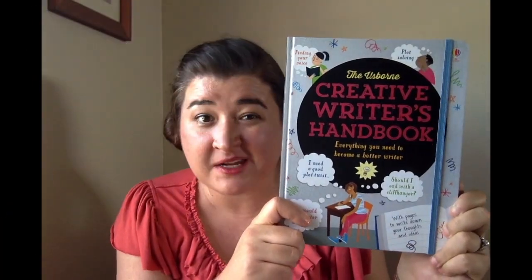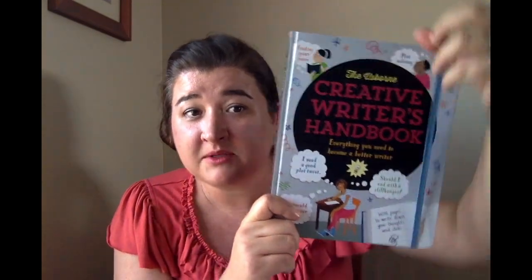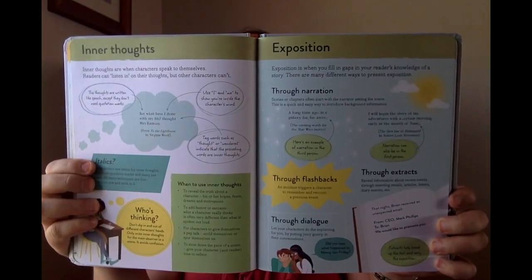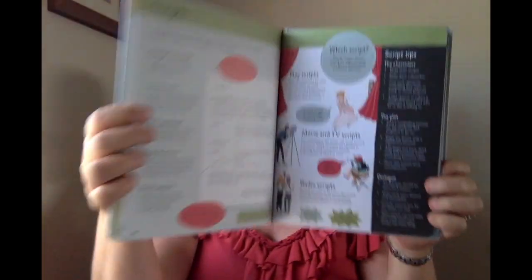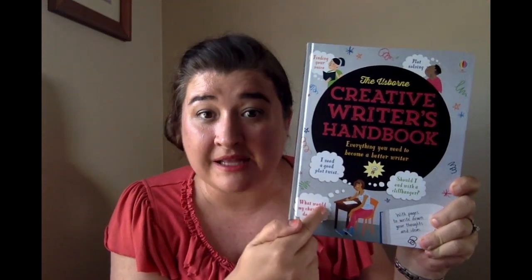One more writing book — and if you didn't know, I was an English teacher so I love these things. This is the Creative Writer's Handbook. It comes with an awesome little elastic band. If you are a homeschooler, honestly, this reads like a textbook, but it's very engaging because it has lots of illustrations and good prompts. It covers writing stories, blogs, scripts, and poetry, and gives help on editing and grammar. In the back there are also pages for jotting down your ideas. It's a really, really good resource and I would highly recommend it. It's brand new.